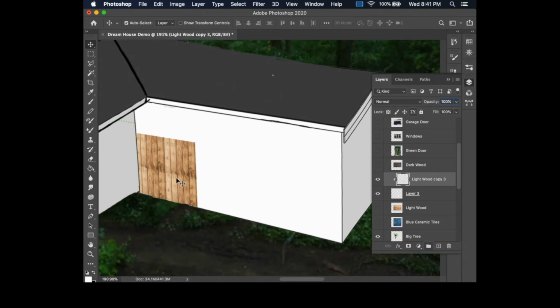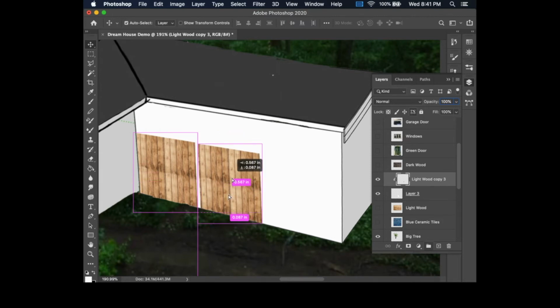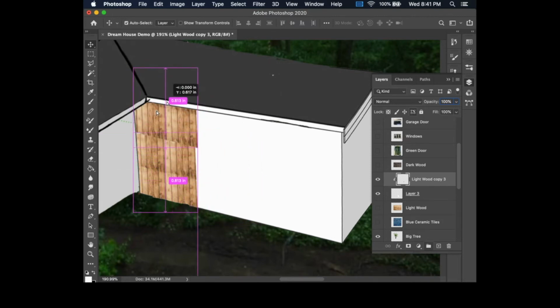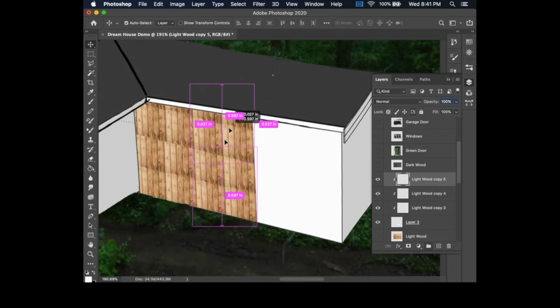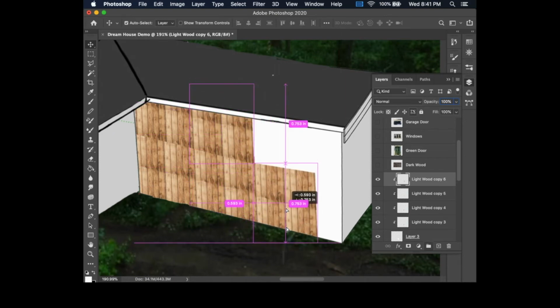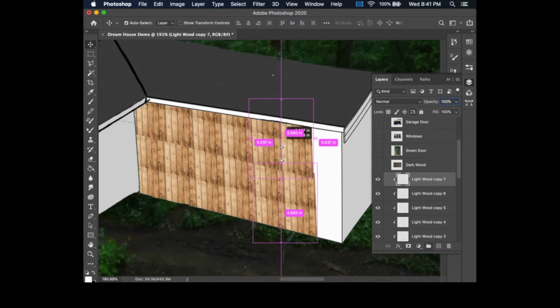And let's finish out this side of the garage. So we'll make some more of these wood panelings. And you can see this is significantly more difficult to match up the wood when they're all skewed like this.